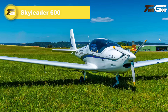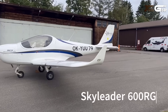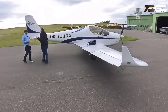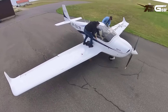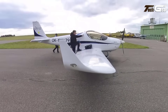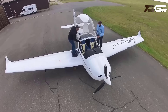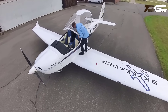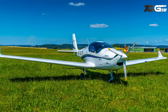Sky Leader 600. The Sky Leader 600 is a versatile all-metal ultralight aircraft with a low-wing trapezoidal design, ideal for recreational flying, pilot training, and special operations. With a spacious two-seat cabin, it offers excellent visibility and customizable options. The aircraft features a fixed tricycle landing gear with a steerable nose wheel, though a retractable gear option is available. Known for its high safety standards and low operational costs, the Sky Leader 600 is powered by a Rotax engine, achieving a cruise speed of 137 miles per hour and a range of up to 1000 miles, with ASTM-certified production.